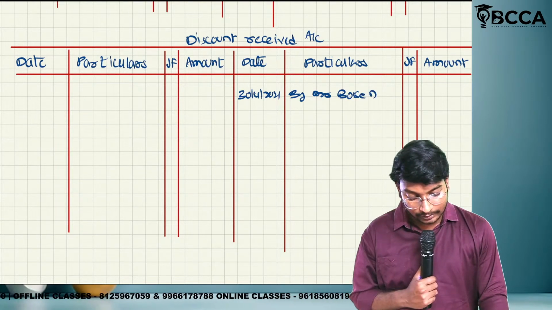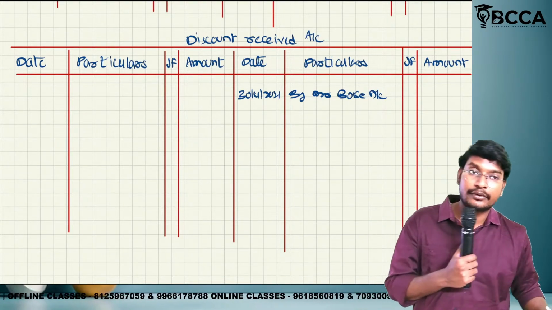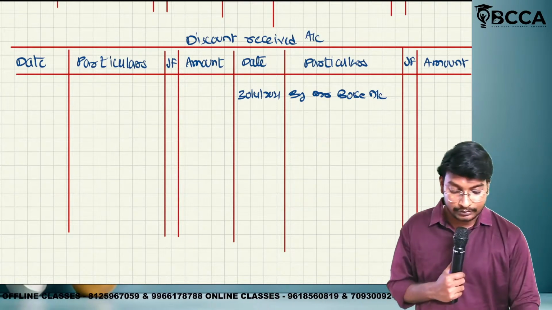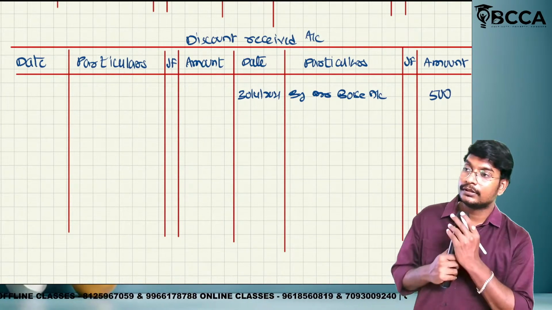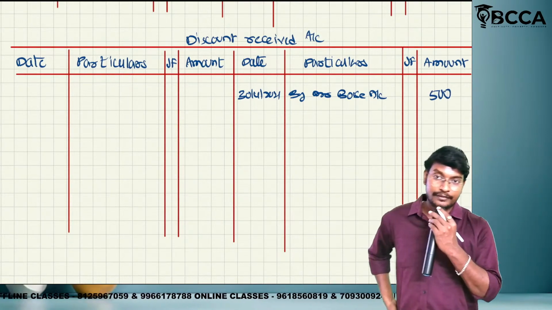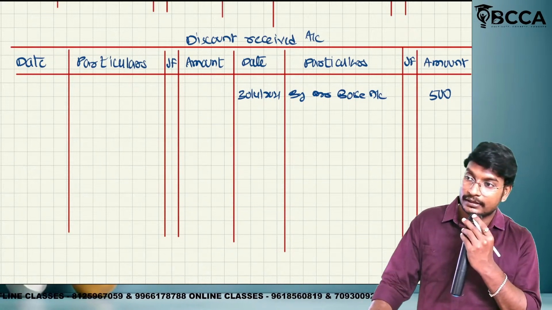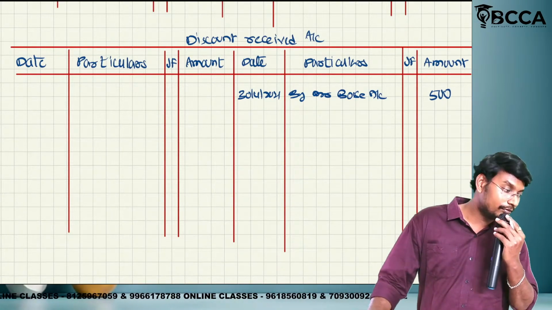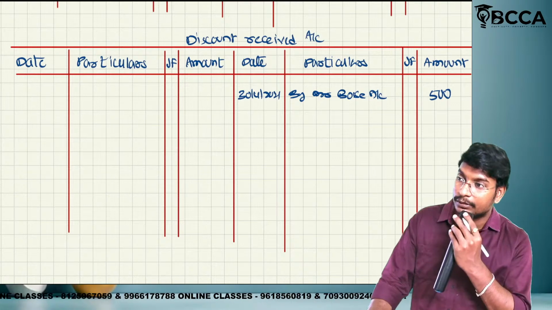by Mr. Boss account. Okay? If one account is debited, another account will be what? Credited. So what is the amount? 500. So is the process completed? We have recorded the journal entries in the book of journal. Next, we have posted all the transactions into the ledgers.